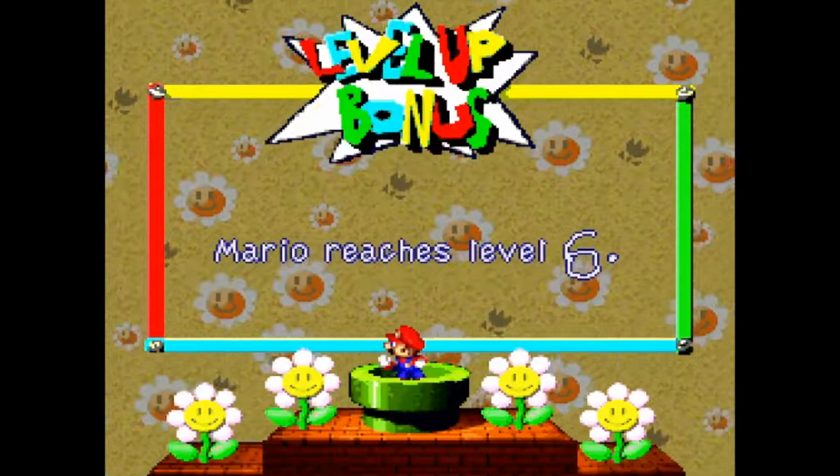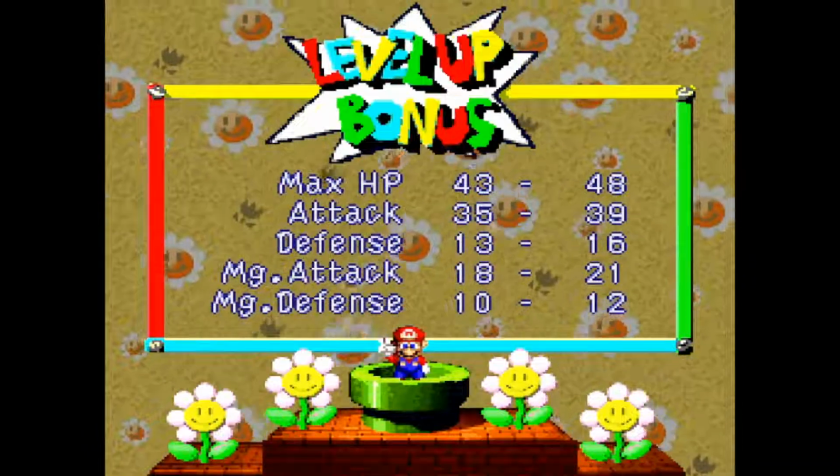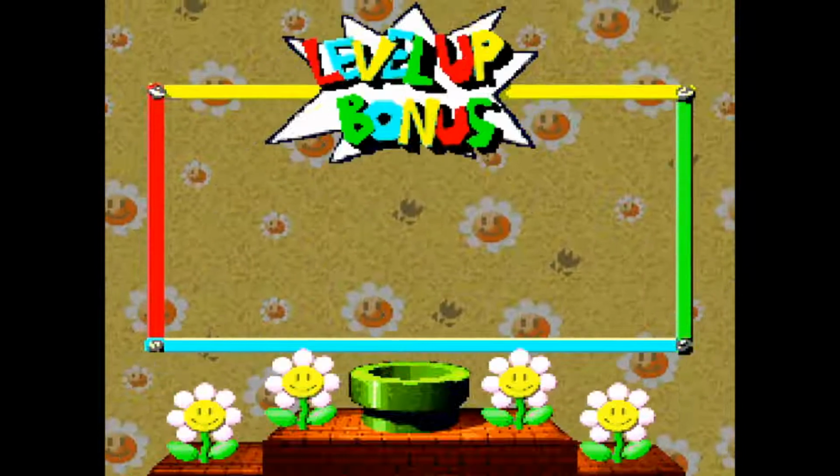And hey, I got my mushroom back, and Mara's up to level 6. Cool stuff. I'm gonna go with... Oh, super jump was learned as well. Sweet. I'm gonna go with power again. Why not?